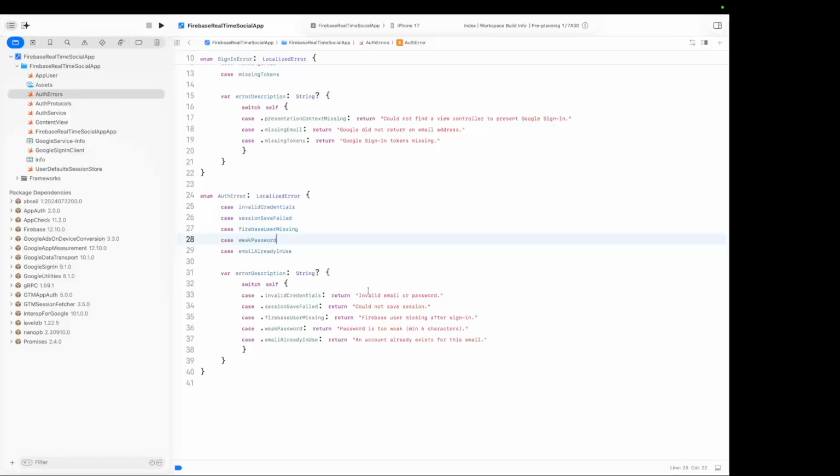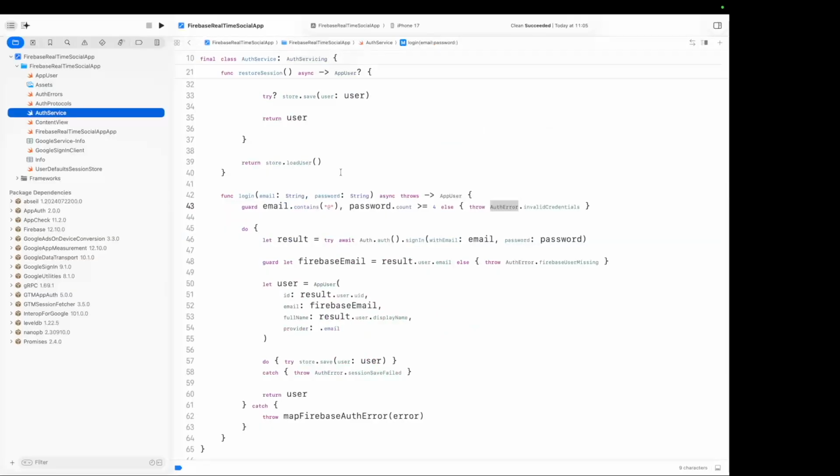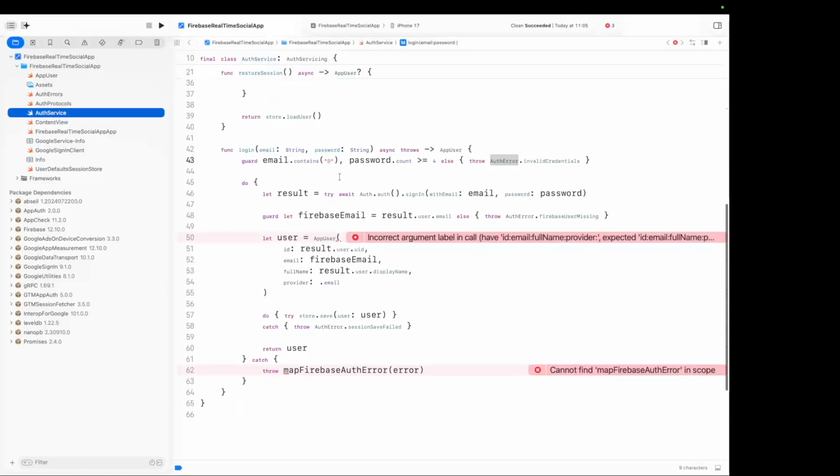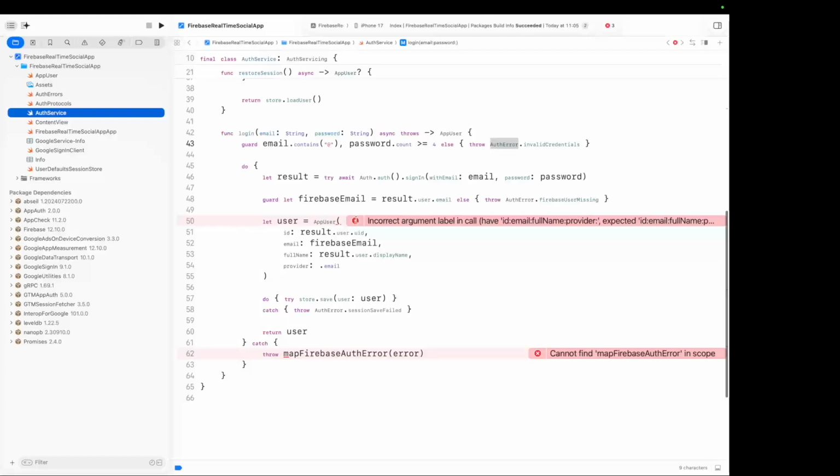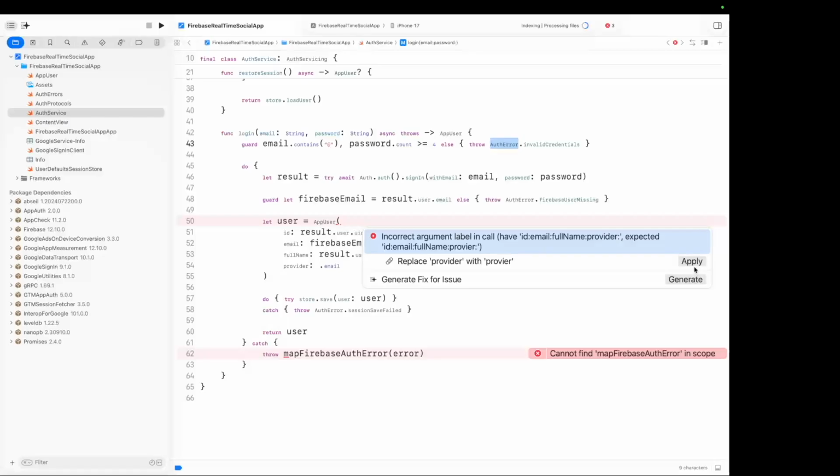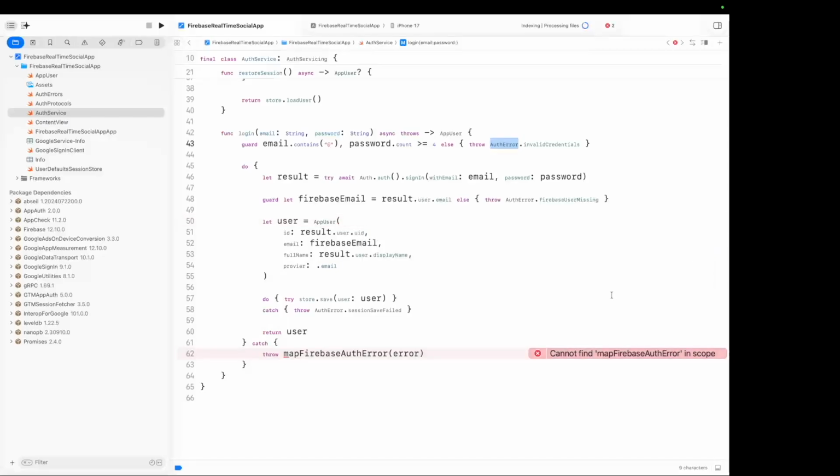So let's return to our auth service. We need to update some of the argument signatures. On line 43, we reject obvious bad input early, so we do not spend network time on invalid requests.